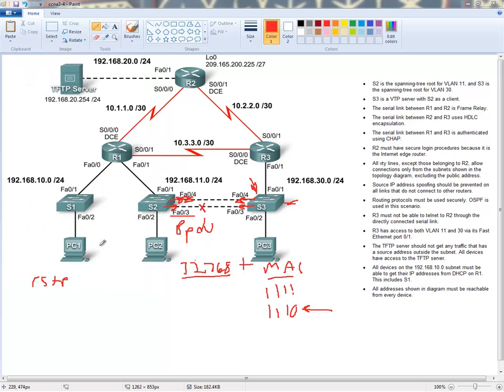Like I said, when you get Rapid Spanning Tree up and running, I wanted to bring that topology in so you could get an idea of what I was talking about. Now let's assume this switch fails. This switch dies. This one takes over as the root bridge. There are no other switches to deal with, so by default it does. Now, per VLAN spanning tree is a little nicer.